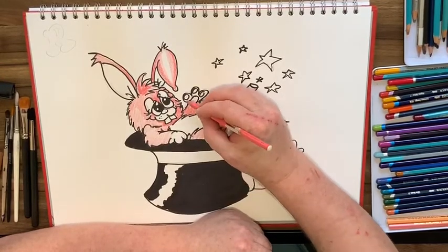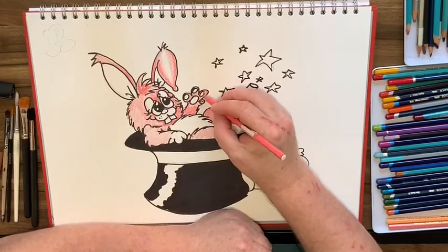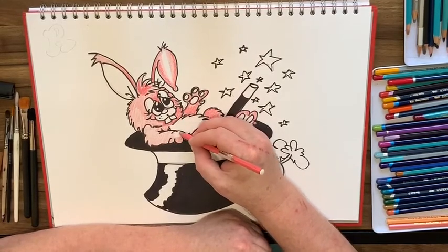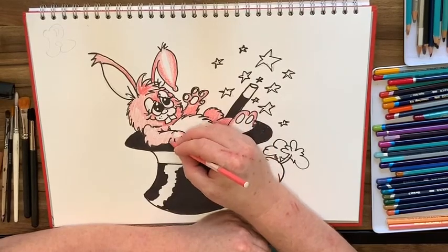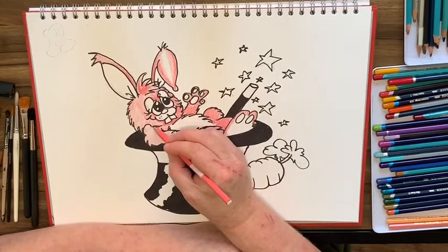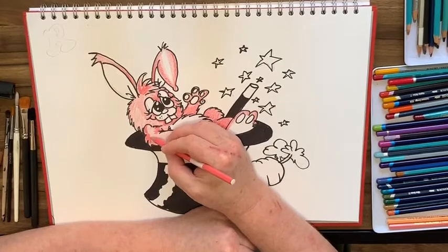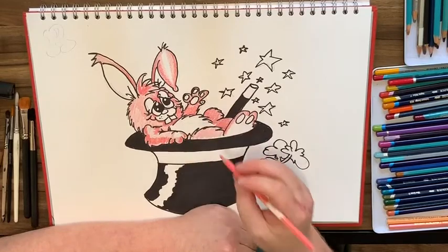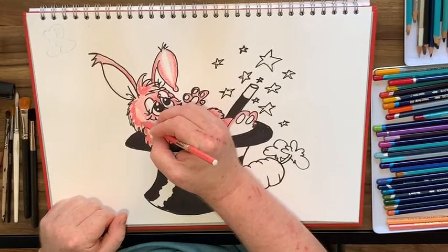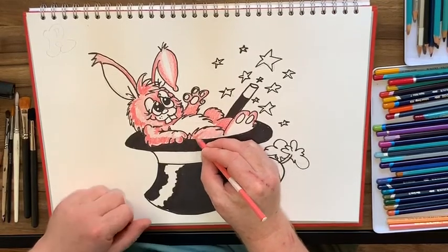and then we can make that a little bit lighter as we go up around the paws. Don't forget those little tips that are showing through, the tips of his paw. And then we need to do the same here with this paw. So I'll keep that light in the center. And we will do a little bit of shading around each one of the paws. A little bit of shading here, because this will be darker. And then I'm going to darken all of this outer area here, like so. And we will add just a few little bits of texture, like so. Just so that we know that he's a fluffy rabbit there, and also here on the leg.